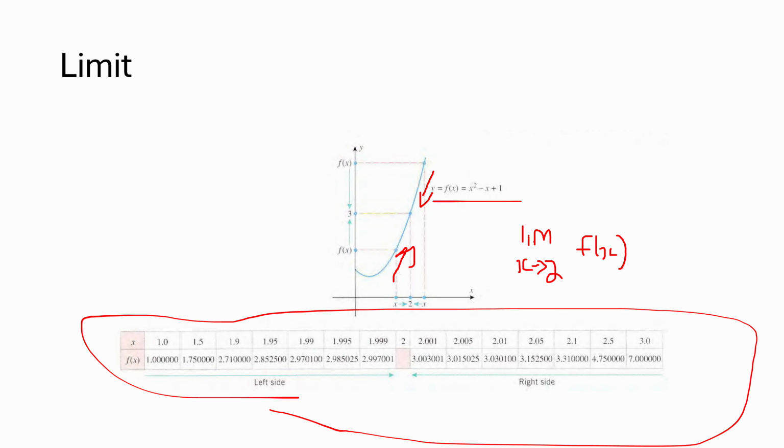So as you can see in this table below, as x gets to 2, f of x eventually gets to a value of 3. Since it's a quadratic function, we can just substitute these values. So 2 squared minus 2 plus 1, which will obviously get a value of 3, but still it is a limit. So as x approaches 2, f of x approaches 3.